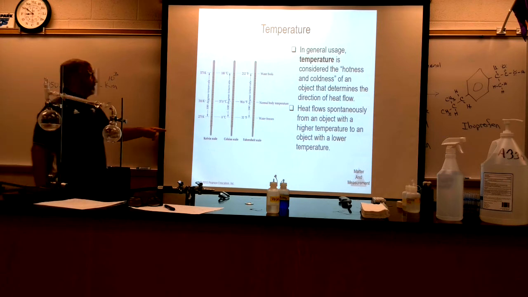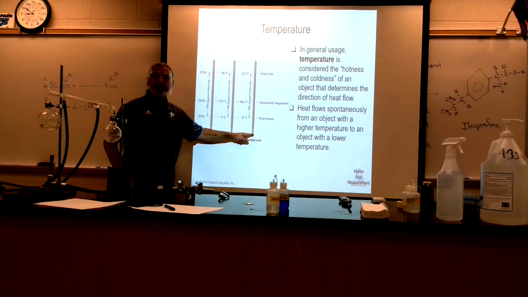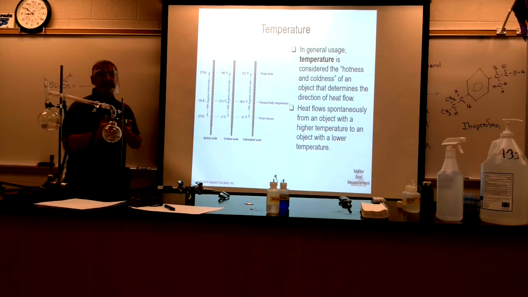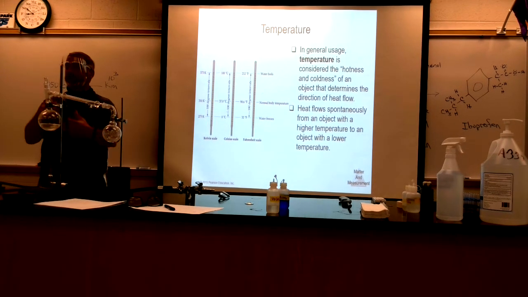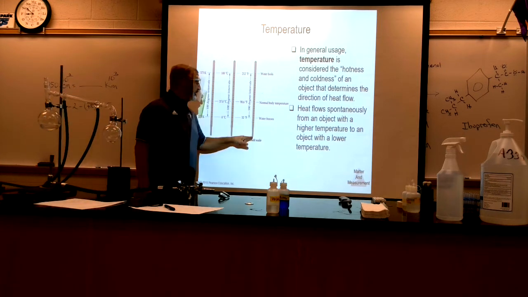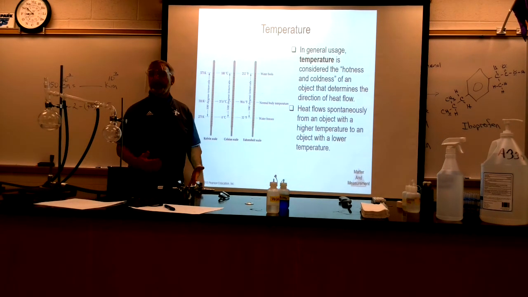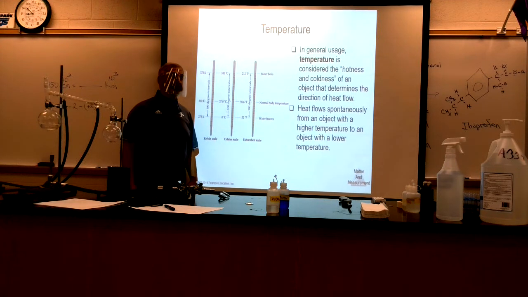Okay? Daniel Fahrenheit used the freezing point of salt water. If you add salt, we know that when we made ice cream last year, you put the salt in, and that lowers the freezing temperature. So when you have a saturated solution, in other words, you put as much salt as you can possibly put into the water, you've lowered the freezing point, the maximum amount. Fahrenheit put that at 0 degrees. Okay? Then he used body temperature as 100.